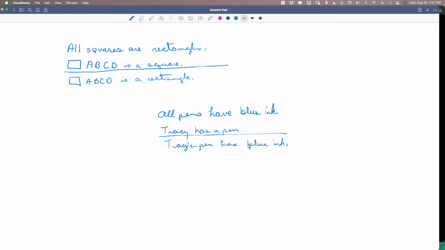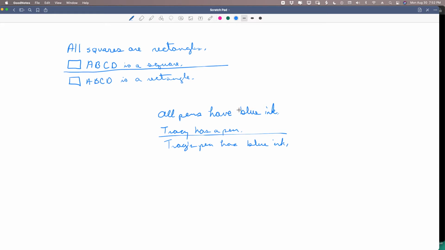It's not sound because it's not provable in regards to this statement here. The major premise is not a valid statement. So therefore, the entire syllogism is not valid. Or I'm sorry, is not sound. It's valid because it follows logical progression, but it's not sound because the major premise is not true.